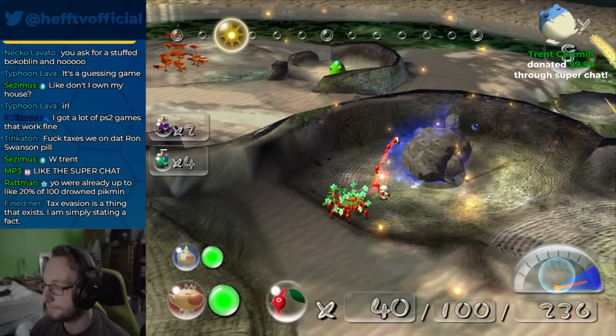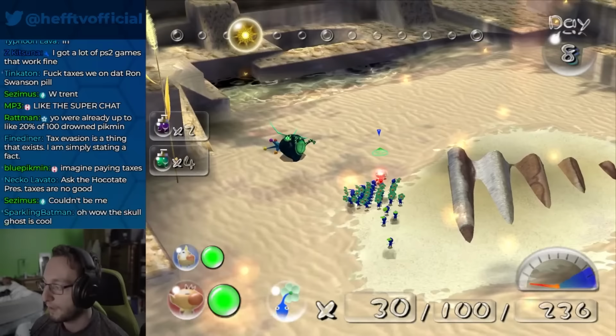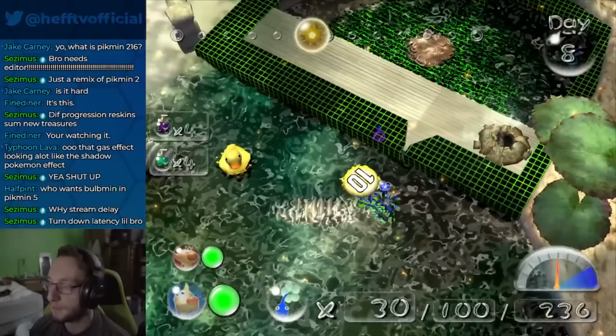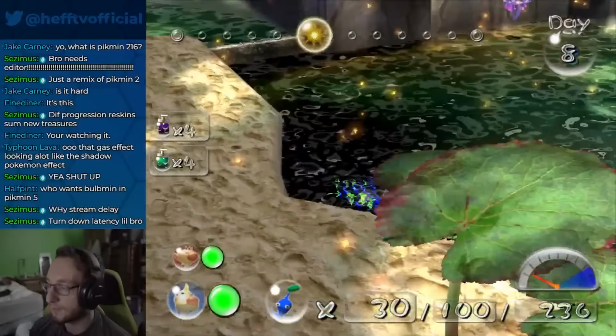Yeah, you know what? I don't want to deal with this. I'm just going to do that. Again, I think I've earned it. Is there a treasure up here? Of course there is. It's just Pikmin 2 again. How do I drain this? Or can I not even drain this? I don't think I can drain this. Oh, duh.